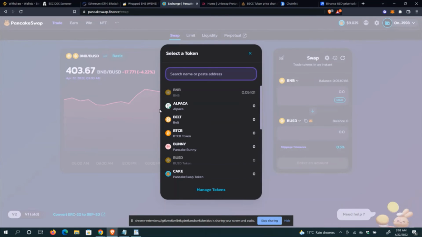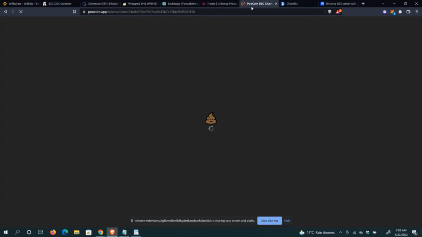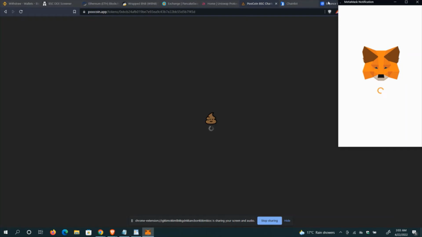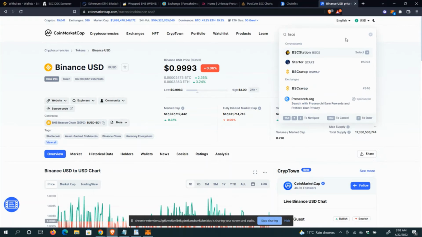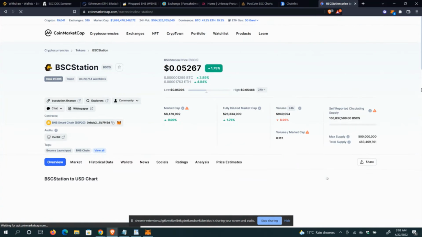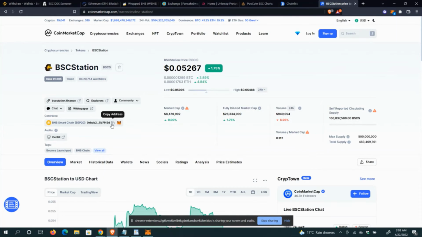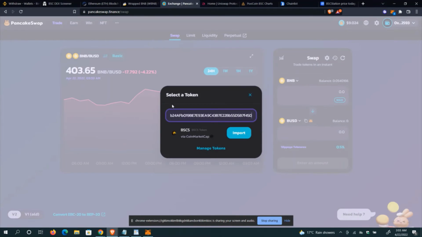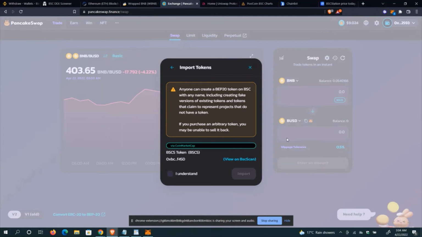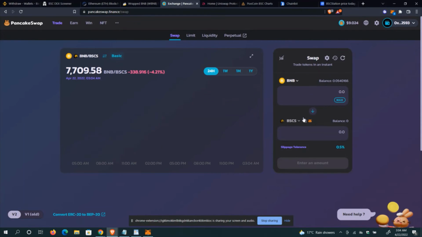You understand? So let me do a typical example. Let me use BSCS, also a Binance token. Let me just practicalize it. I come here. The same way you add on your MetaMask, I just want to add here so you see. I just copy the address. I go on my exchange here. I paste. Have you seen it? Import. Exactly. I have imported BSCS here.